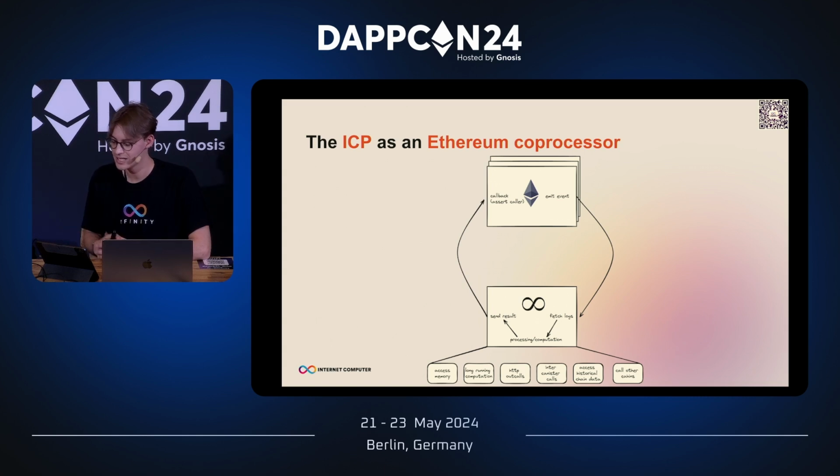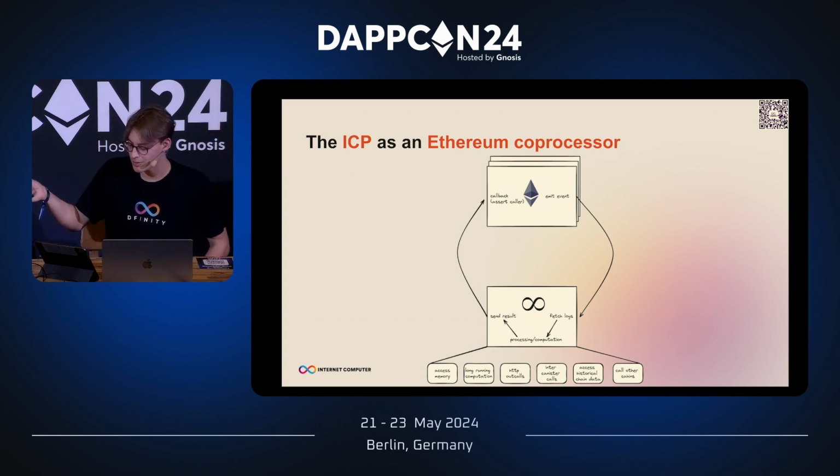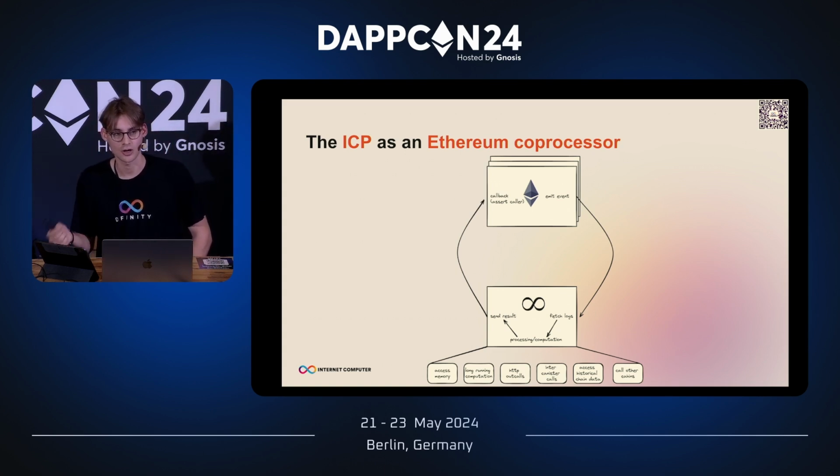And if needed, the result can be written back to the Ethereum smart contract as well. And here again, we are going to create a contract call in the canister, sign it with threshold ECDSA, and then send it to the network through the EVM RPC canister. And in this callback function, we assert that the caller is actually the co-processing canister to make sure that no one else is able to submit results that shouldn't be there.